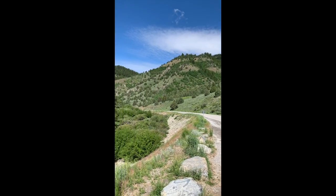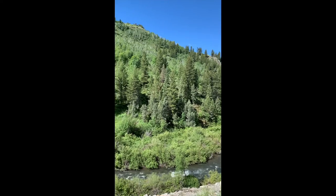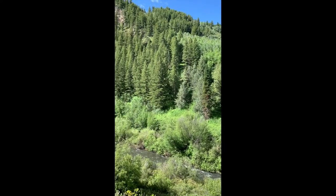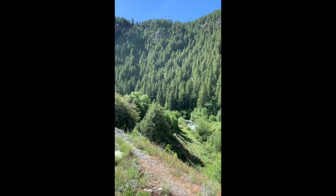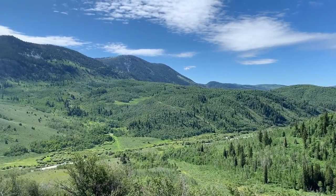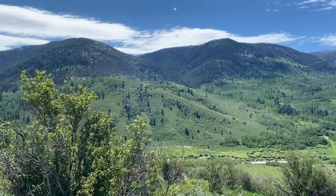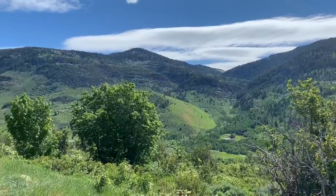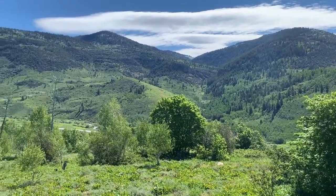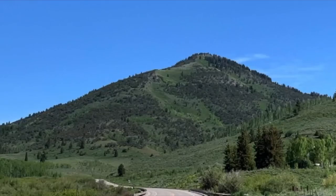At this point we are climbing in elevation and we start to see stands of quaking aspen as a component in the landscape. A pan of the upper Logan River valley from Tony Grove shows just how heterogeneous the vegetation mosaic is in the canyon. Looking across the valley more closely at the high-elevation south-facing slopes, one can see large stands of pure curleaf mountain mahogany, common here and important to wildlife in the wintertime.